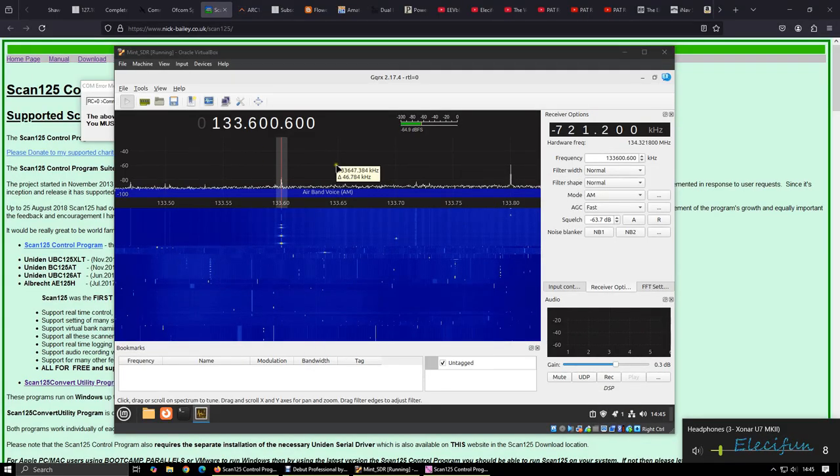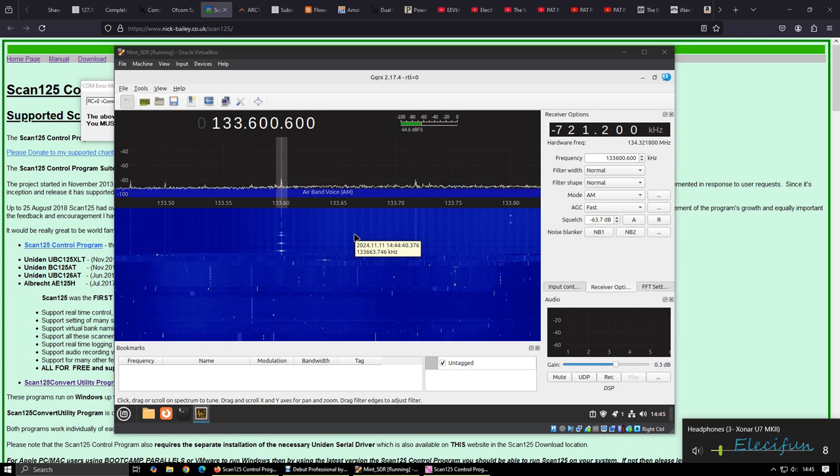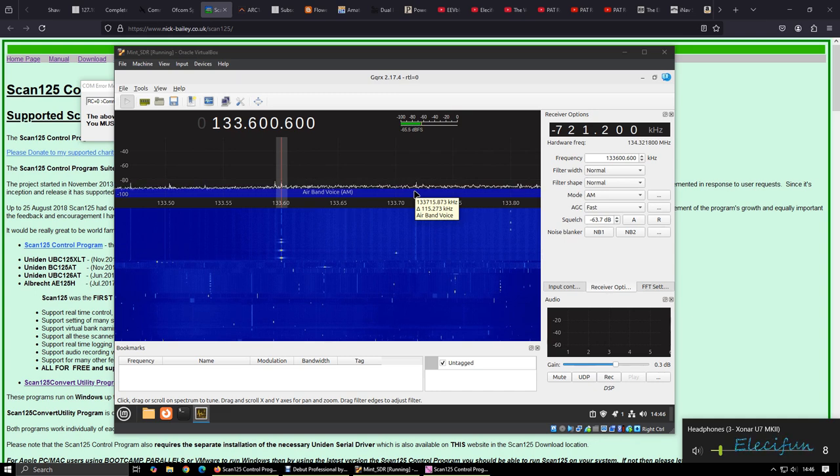I'm not going to go over the other bands now — 70 centimeter looks quite active from the number of frequencies available. I need a specific antenna for CB, which is a much bigger antenna, but that's going up and I'll do different videos on that. Anyway, if you've got this far, I hope you found some of this interesting. It's a look into a different world for me — I was always interested in this sort of thing, I had a CB as a teenager, my handle was Hi-Fi, and I used to love it. Brilliant stuff, I'll catch you in the next one, bye guys.